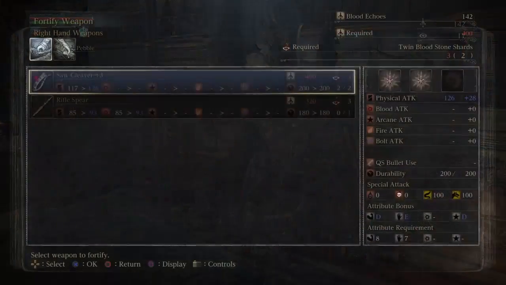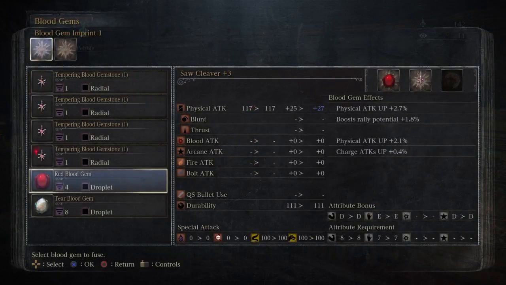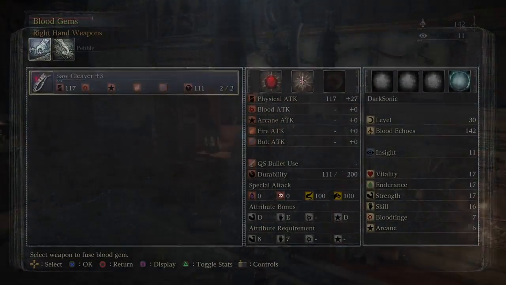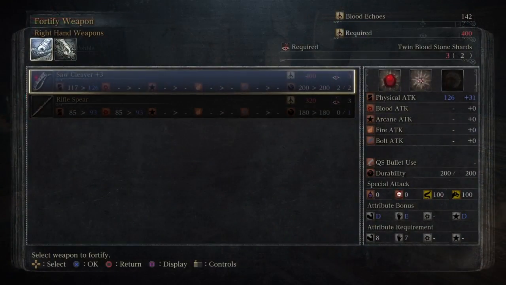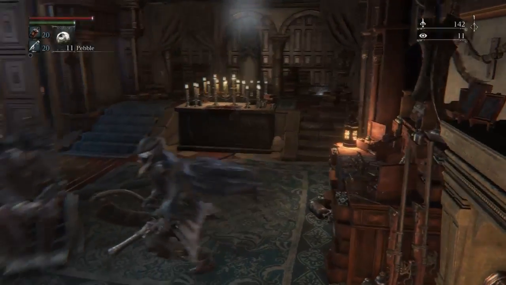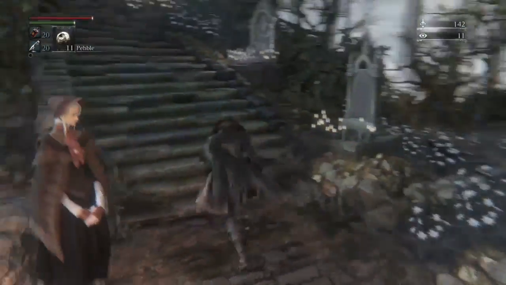Yes, it's for the weapons. But unfortunately, it's a little bit less useful for the weapons, but we'll use them on certain other weapons. I need 3 of them. Okay, so I think that's about it here. We'll go ahead and head back to that old tombstone.